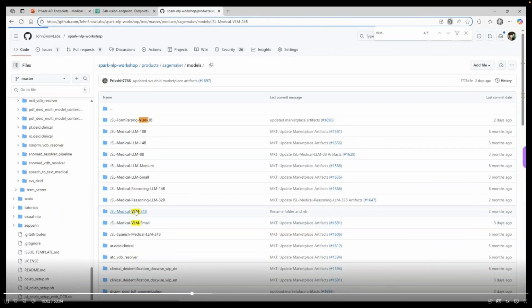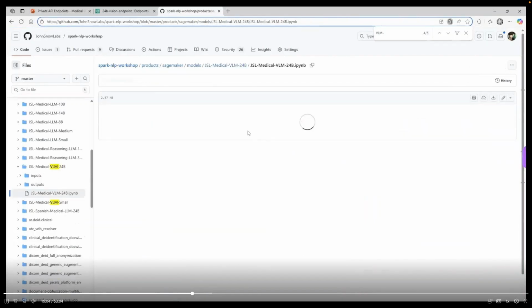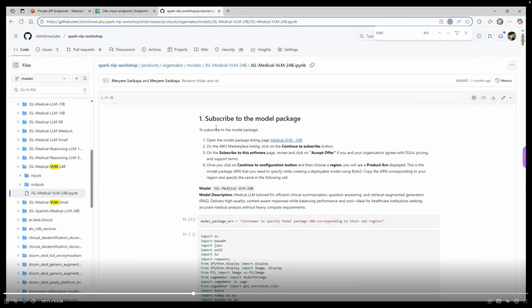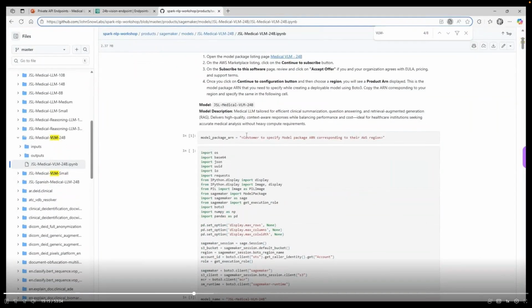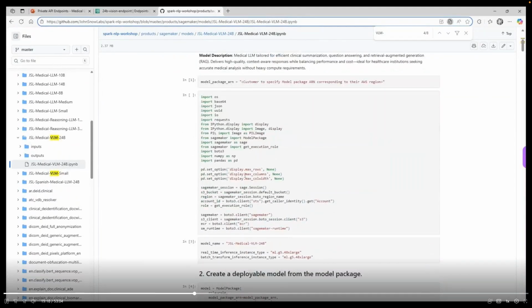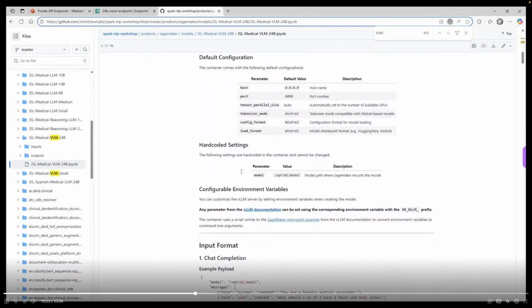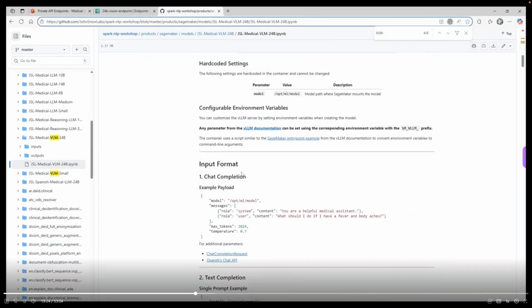Okay, this one. This notebook you can use to start interacting with the model. Basically, you have the steps required to get everything from subscription to start utilizing the model. So I will use this notebook to show you how to call the API. Okay.